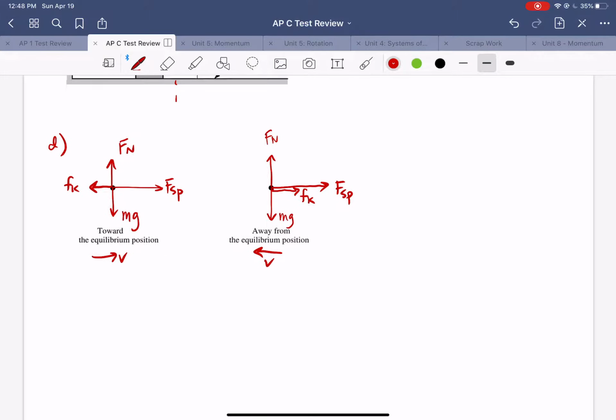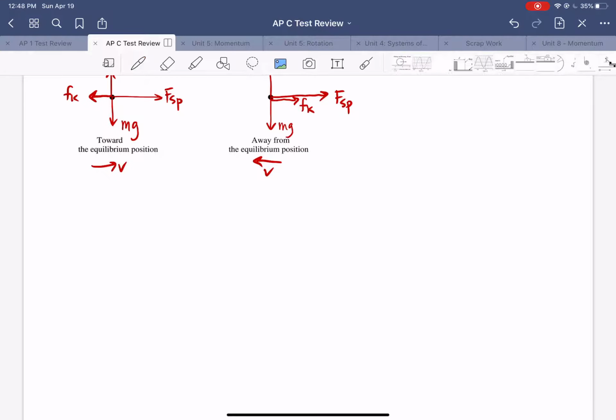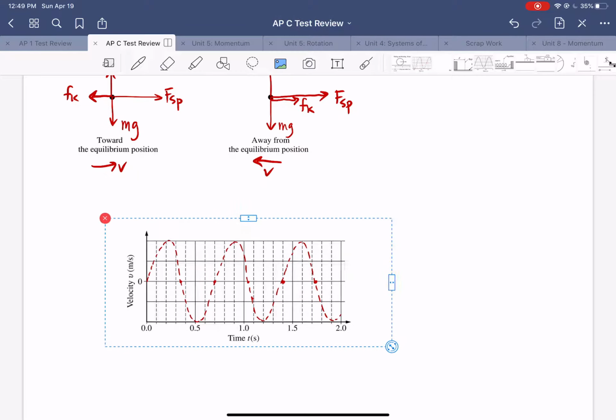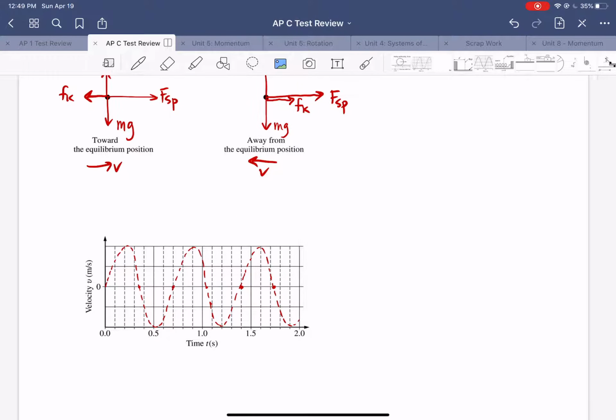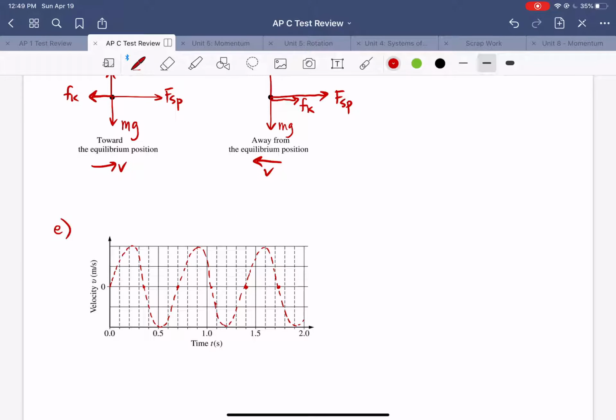All right, so the last part of this problem here asks us to sketch a graph of velocity versus time for the case where there's friction between the surface. So what I've sketched here is a graph of what velocity versus time would look like if there were no friction. So we would just have a sine graph as before. Here we're starting with different conditions. So the block's actually going to start initially moving to the right. So we have just a regular looking sine graph here.